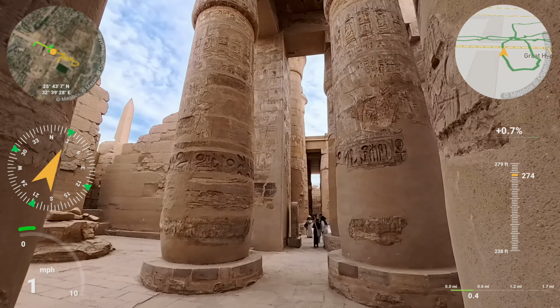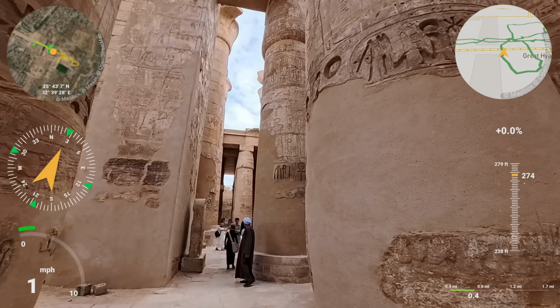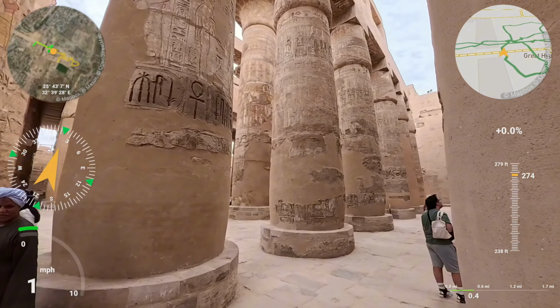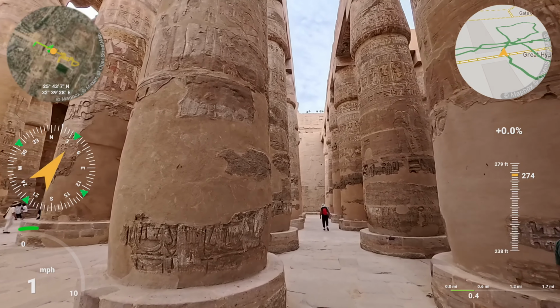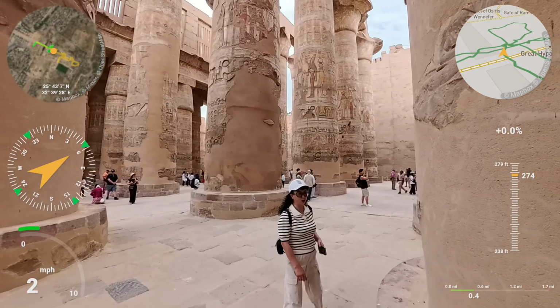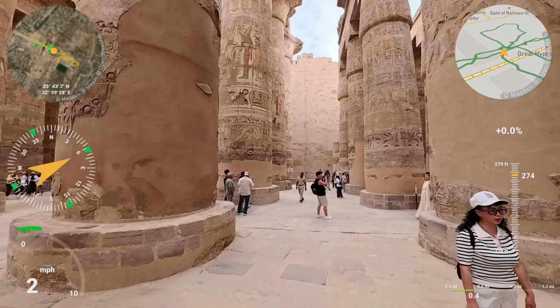So much detail. Now, the walls have different styles of carving, don't they? Seti I versus Ramesses II. That's a key thing to notice. If you look closely, Seti I inscribed the northern wing, his section, using raised relief. His battle scenes are carved sticking out from the wall. Ramesses II finished the southern wing. He started in raised relief too, but then switched to sunk relief, where the images are carved into the stone.